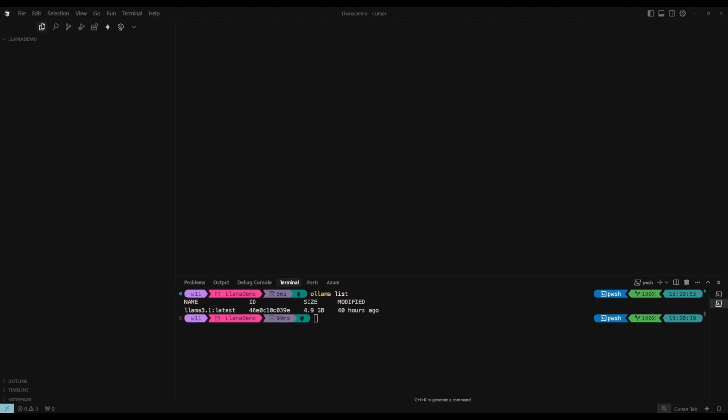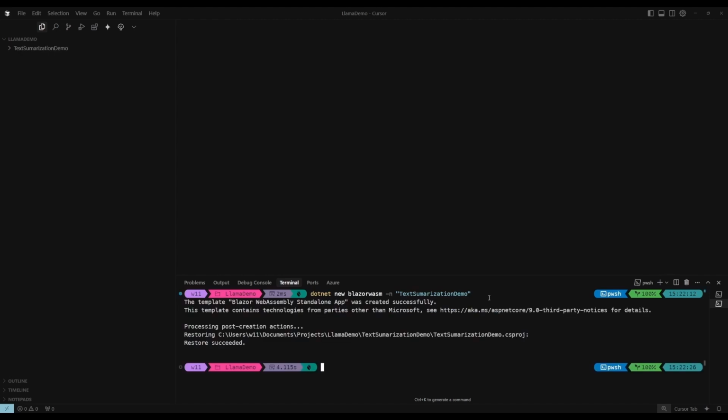Okay, since our model is running now, we can create our own application and see how we can use the LLaMA 3.1 model in a .NET application. So far we installed Ollama and the LLaMA 3.1 model and then ran the model. Now we can create our Blazor WebAssembly project and connect it to the Ollama-powered LLaMA 3.1 model. We can create a new Blazor app by running the dotnet new command. I will first clear the terminal, and then I will use dotnet new blazorwasm and pass the name TextSummarizationDemo as my project.